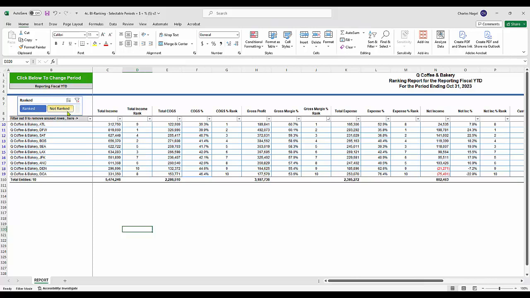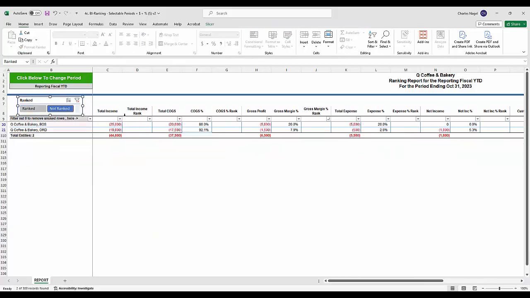Not ranked, these are entities that we cannot rank. So as an example, if I click this, you can see that these particular locations have negative income, probably an accounting problem. So if income is 0 or negative, you're going to get a false horizon. So we separate your not ranked entities and ranked entities. There's something wrong with these QuickBooks files as an example. Someone has not done their accounting because you really can't have negative income for the most part, right? And negative COGS. So we separate out the bad actors, if you will.